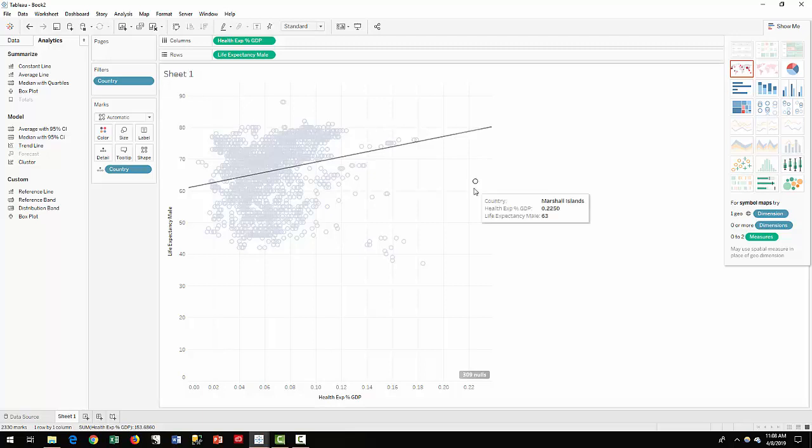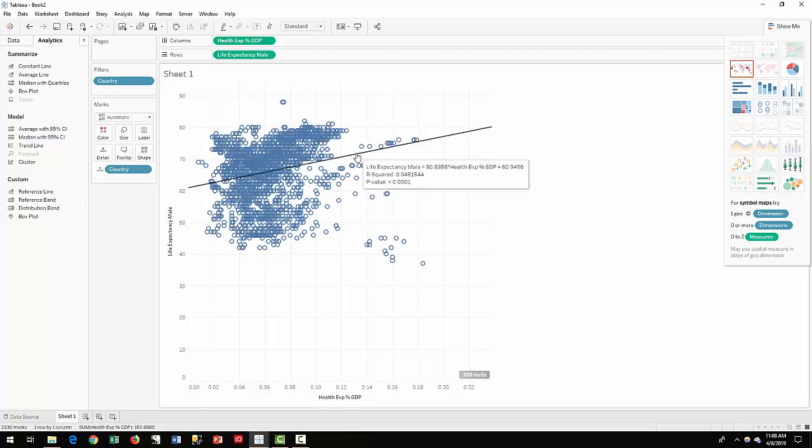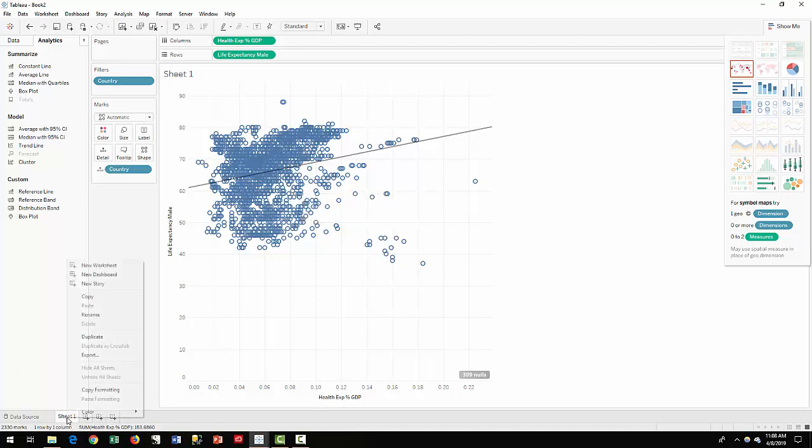I'm not talking about causation here, I'm just talking about correlation. It most likely is caused by it, but I don't want to get into that statistical argument with my statistician colleagues, but this is strong. So I'm going to rename this, I'm going to call this direct correlation. I can spell it. Okay, and I'm going to save it. I'll go through the process of saving it. I won't bore you with that, and I'll come back in a second.